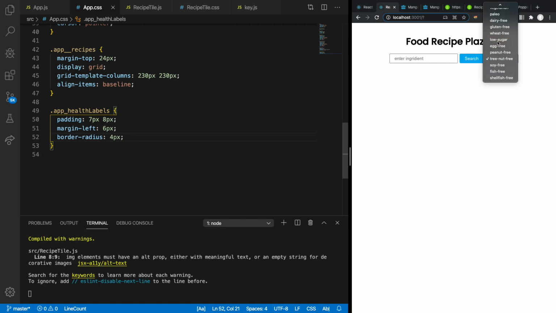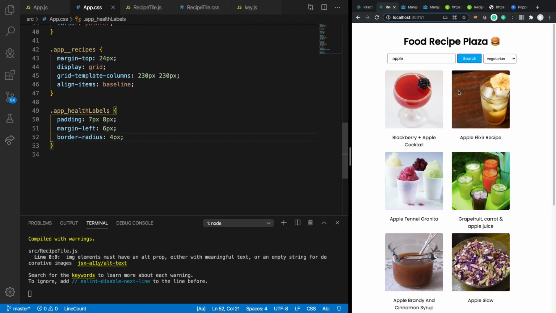So we can now select different options, and we can make a query according to that. So I can say apple, and I can search according to being a vegetarian. So supposedly, I think nothing over here is non-veg. If I say gluten-free and search again, maybe tree nut free, I don't know. Dairy free. Is there any change? I don't know.